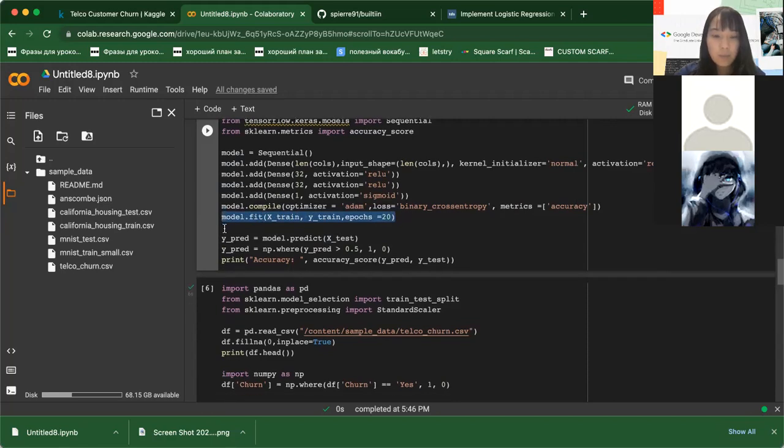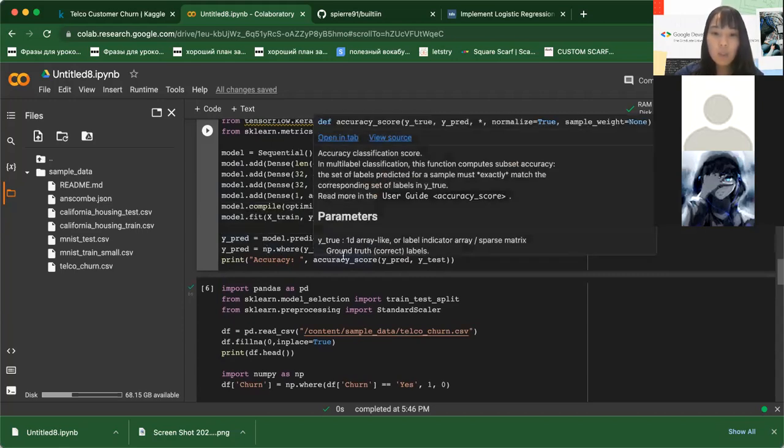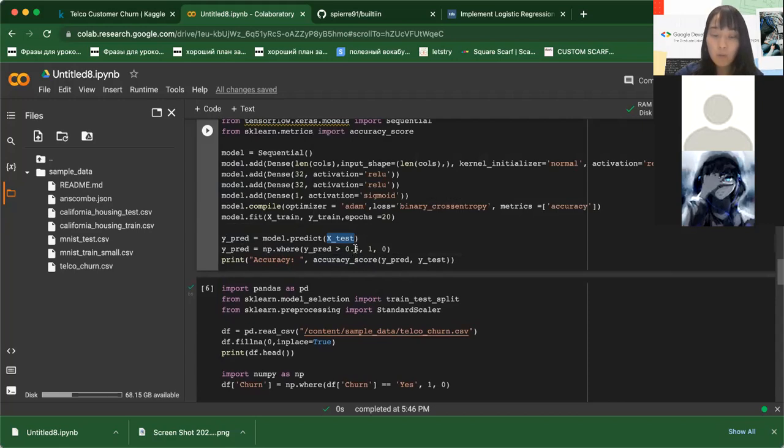Then after we trained our model, we use this trained model to predict Y values using the dot predict method, and we pass the test data. And then from these predicted Y values, we find which are more than 0.5.